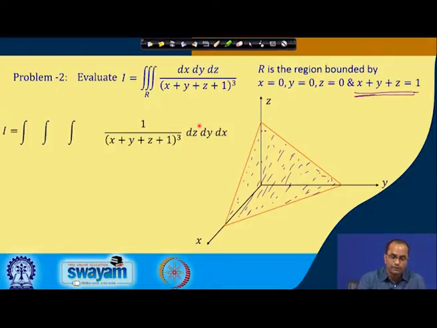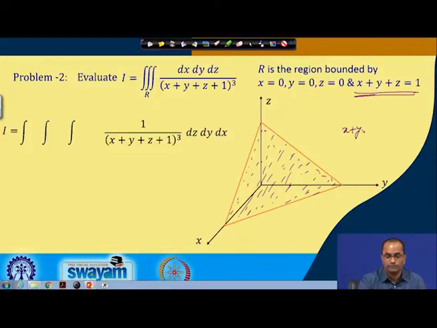So, with respect to z now, in the direction of z, we have the x axis and the y axis and then the z axis, and there is a plane here, x plus y plus z is equal to 1. So, now in the direction of z we are fixing first. We are always going from z is equal to 0, entering this 3 dimensional space, and we are exiting through this plane here, x plus y plus z is equal to 1. So, from here we can get this z, 1 minus x minus y.